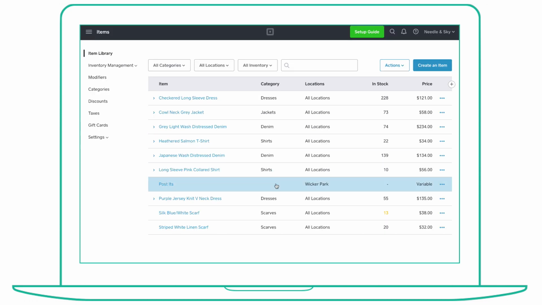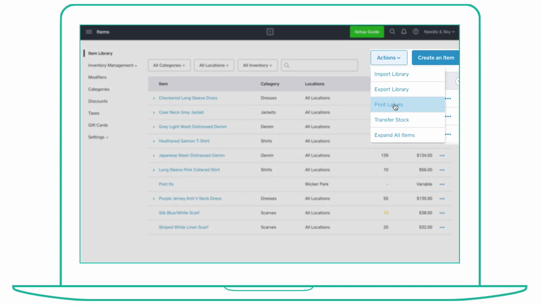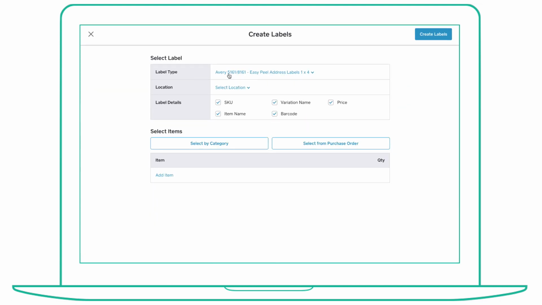In addition to transferring and adjusting stock, I can also print barcode labels from this item library view. I'm going to tap again on this Actions button and then select Print Labels. From here, I can select my label type, which location I'm printing them for, adjust the details on the label, add items one by one or from a recent purchase order.